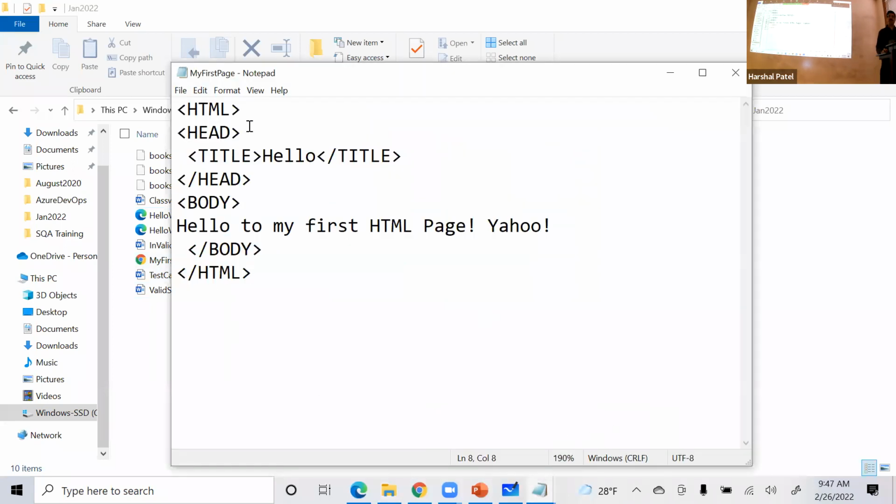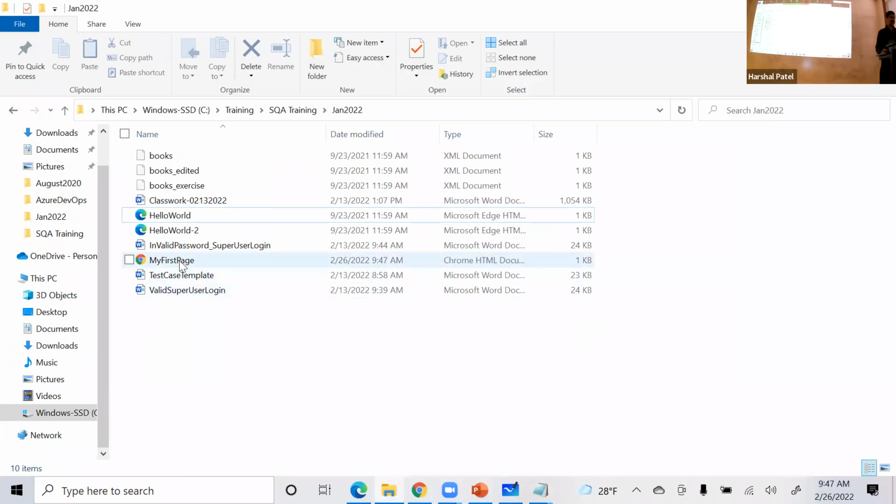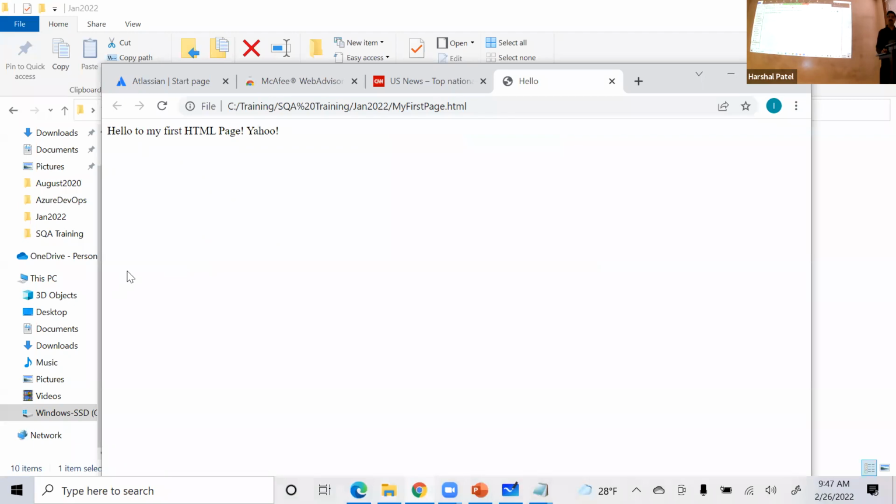Now that this is my page, let's see if it works in the browser. There are two ways you can do it. You can just go to wherever you saved that page and double click it, and it'll show up in the browser. Here are a couple of things I want you to notice. Did you notice that in the title it says hello?